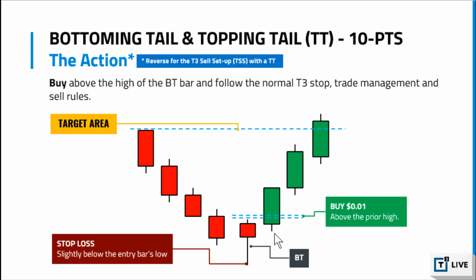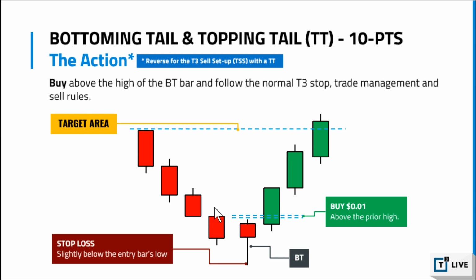You're increasing the reward to risk, because in this case, your stop would be pretty tight. Entry right here and stop right below, versus entry right here, stop down here. Bigger stop, but much more secure. Trading is a balancing act. You can't be too passive all the time. You can't be too aggressive all the time. So it's about being aggressive when you need to be aggressive.